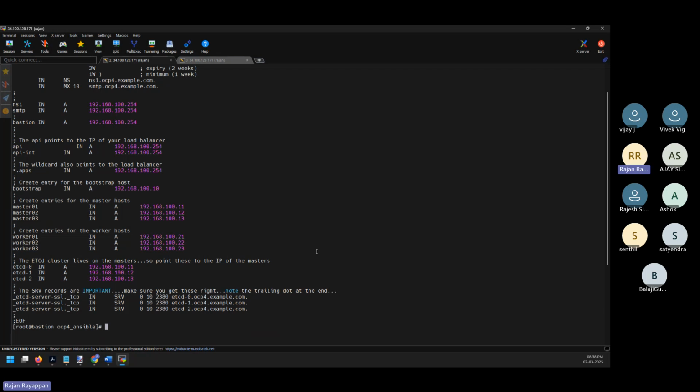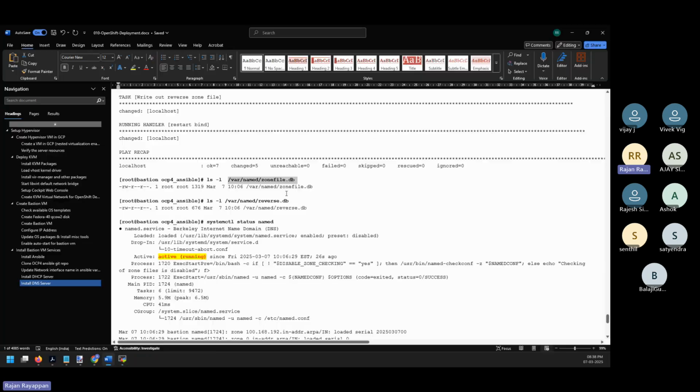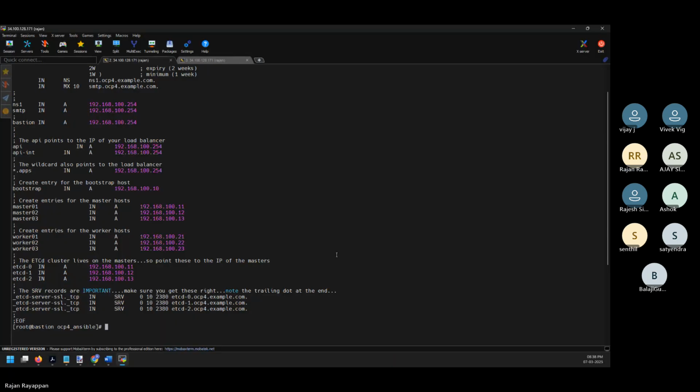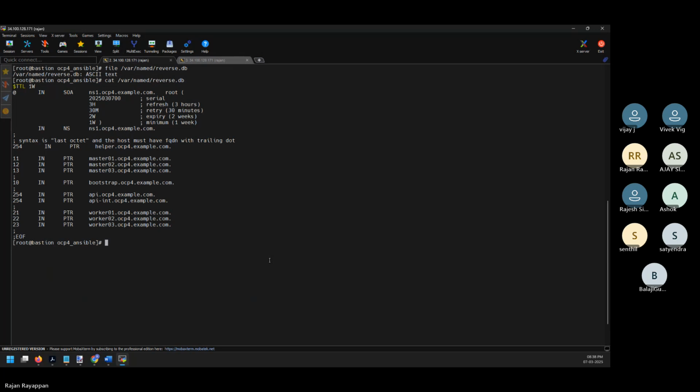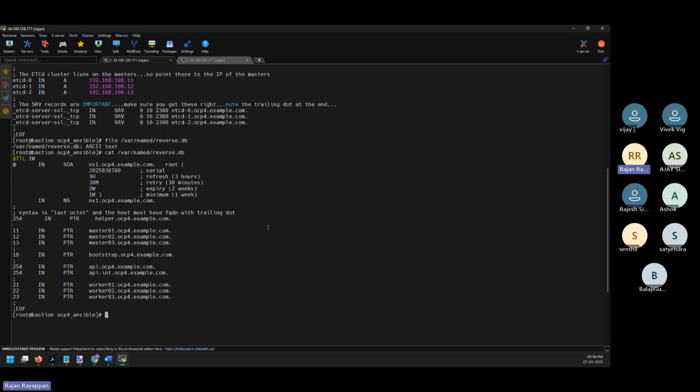Let me also take a look at the other file, reverse DB. So here is the reverse entries. If you say 11, it will map to the domain name.